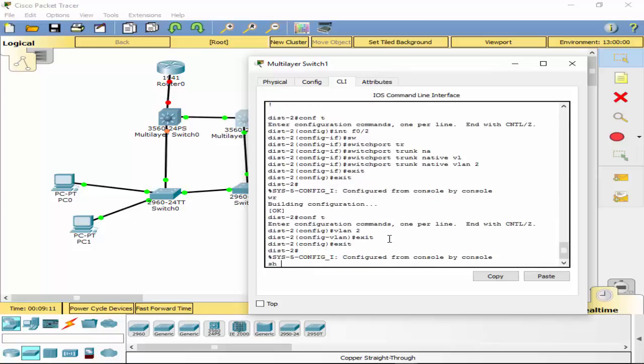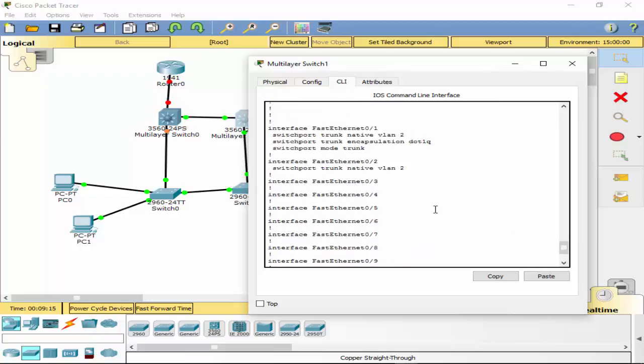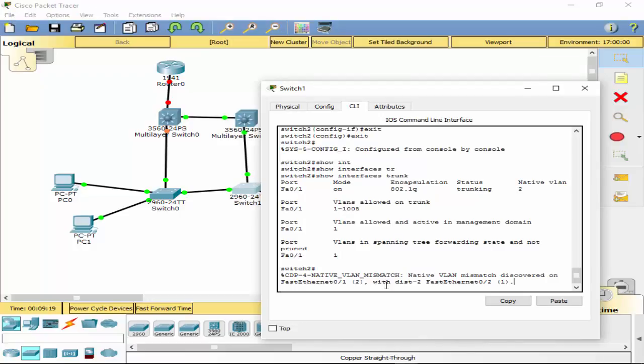So show run. Yeah, we should be good there. Oh, so it's actually telling me that it discovered on native, F0/2 should be good now.